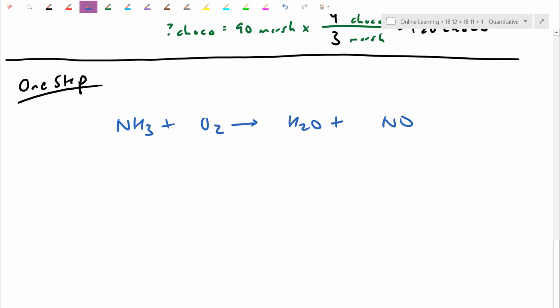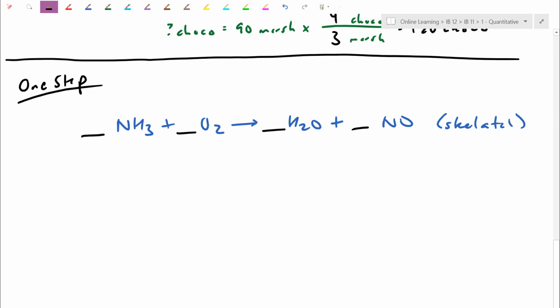First thing you're going to want to do is check whether this is balanced or not. Sometimes they even use the terminology here. This one here is either an unbalanced equation or what's called a skeletal equation. It's like the skeleton of an equation. What they're trying to tell you here is this is not yet balanced. So try it out for yourself.